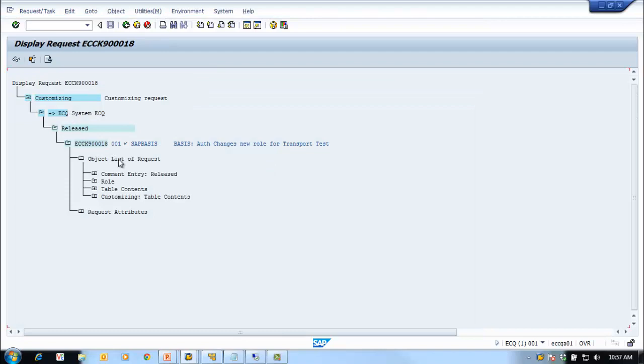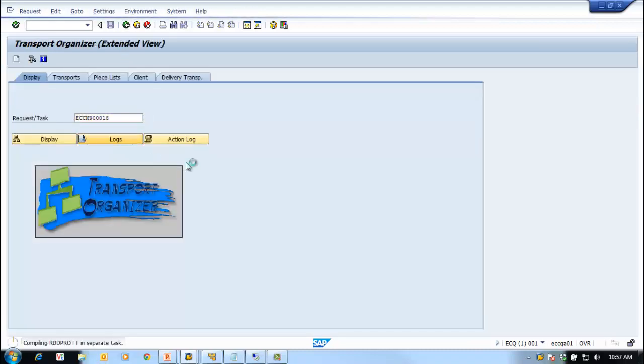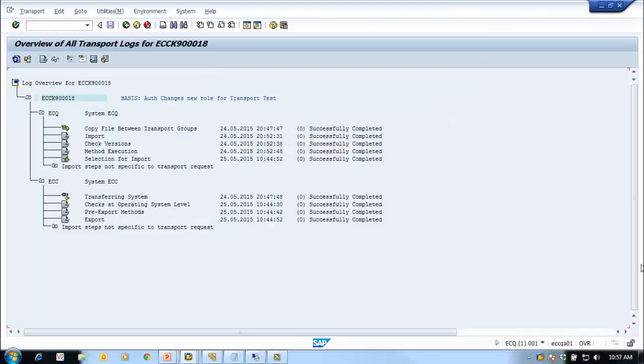We can see that the TR is already here. If the TR is not available in ECQ, then you cannot see this log. I'll go to log. Here you can see the log.